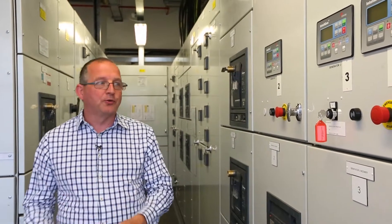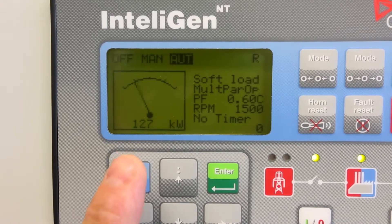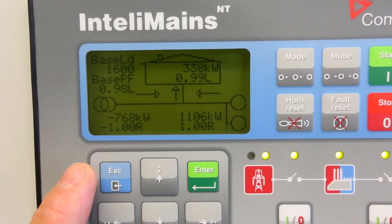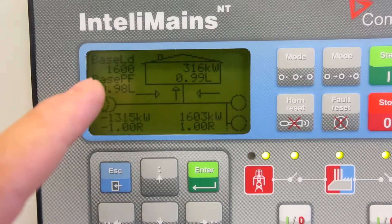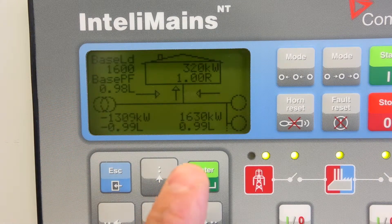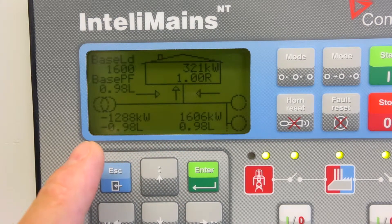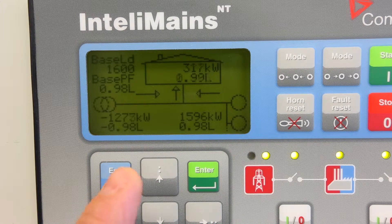It's no good having self-generation plant unless you regularly test it, and testing it off load proves nothing. So today we are going to demonstrate how InTechnology tests their generators on full load. You can see on the meter here that it's starting to ramp up the kilowatt hours. Moving over to the mains controller, you can now see that there is power coming from the generators, showing a negative power from the national grid and a positive power onto the data centre itself. This shows that the generators are generating 1,600 kilowatts of power and are exporting 1,286 kilowatts to the national grid, with balanced power in the data centre. At no time has there been any interruption to power to the data centre.